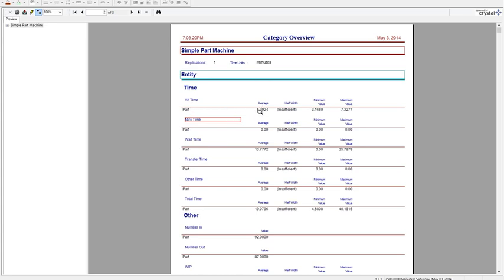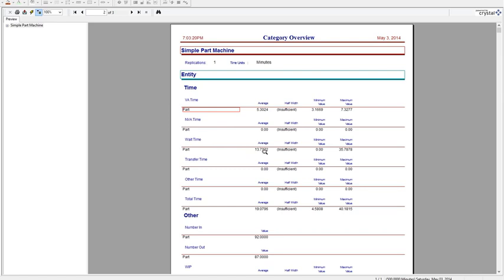So if you look here, you've got an average. This is pretty much the average amount of time that it took the part to get through the system. Then you've got a half width. We'll get into that later. It's insufficient. Don't really worry too much about this just yet. I'll get into it in later videos. Then you've got a minimum value. So that's the quickest that a part moved through the system, and that's the longest it took for it to move through the system.